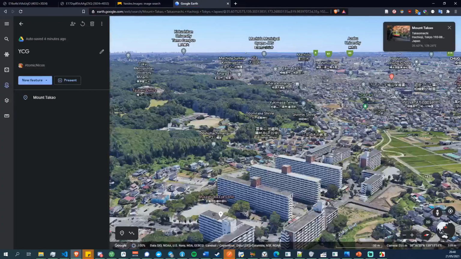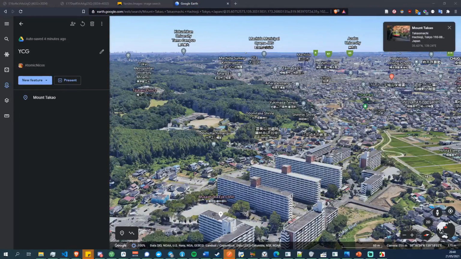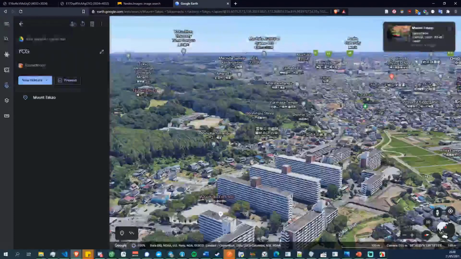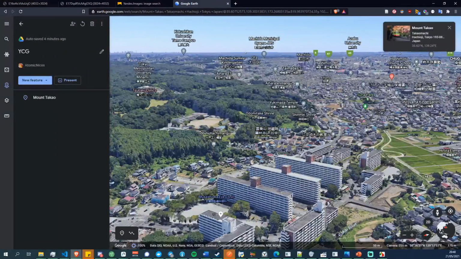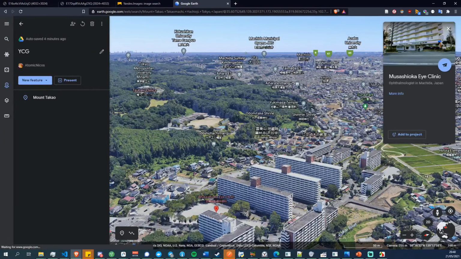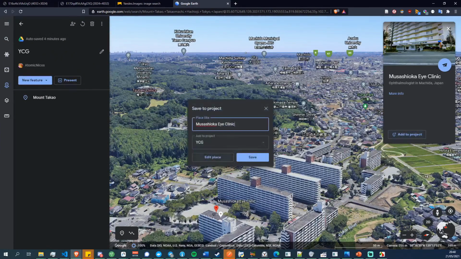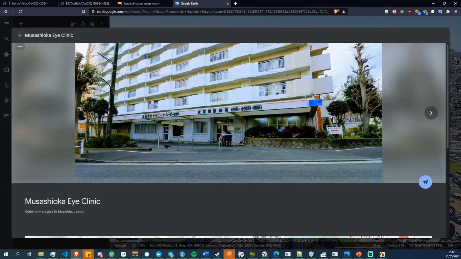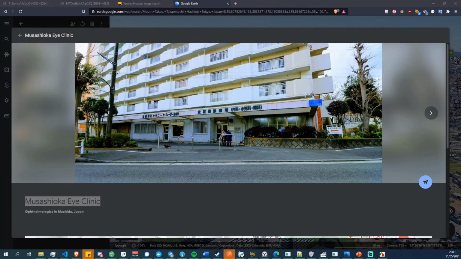Okay, so I am going to take my image that I have here, and I'm going to say that this thing is the Musashioka Eye Clinic. And I know I said this horribly, but then again, do I care? Right, so I'm going to add this to the project.